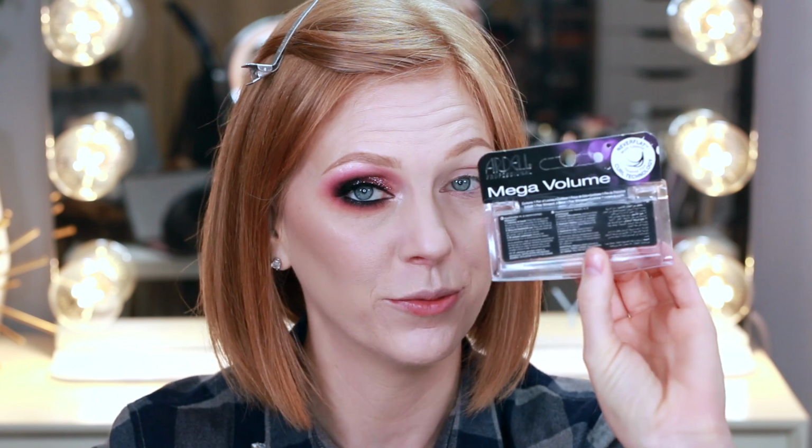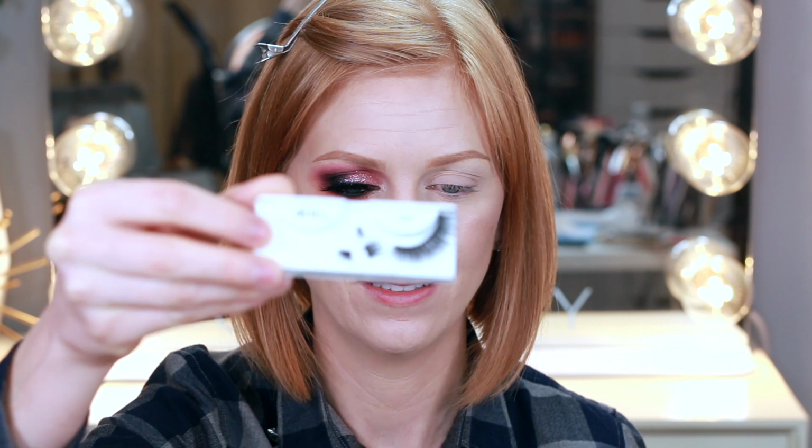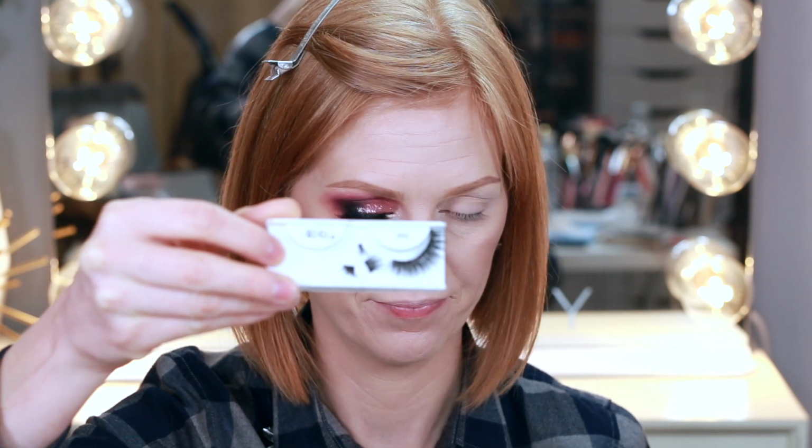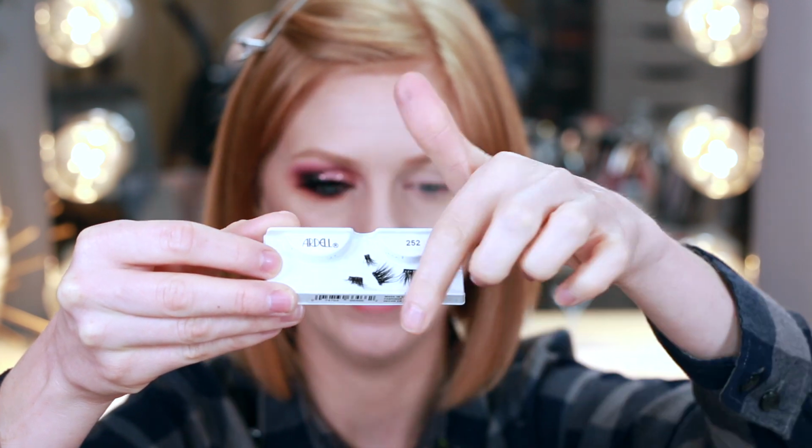So here we go. First of all, the lashes that I'm wearing today are these Ardell Mega Volume Never Flat Multi-Layered. These are pretty incredible. They're super duper dramatic, and I wanna say they're $7 or less. Super inexpensive. They're number 252. The little bits are the parts that I trimmed off, and then I just have some glue on them.